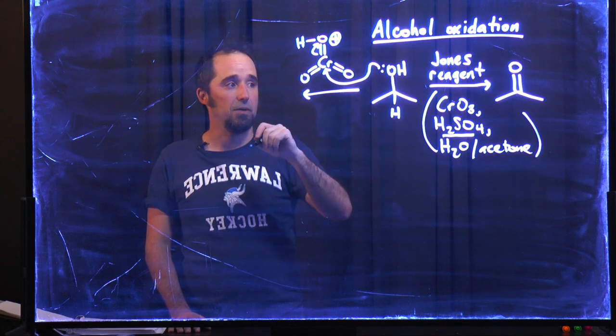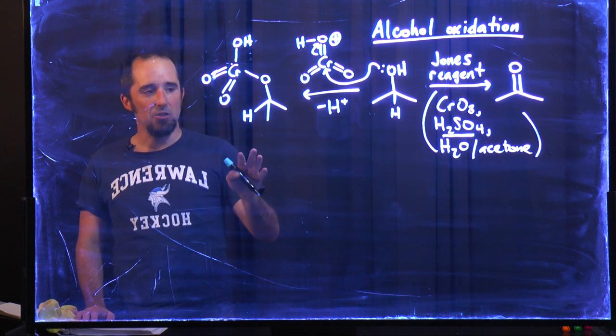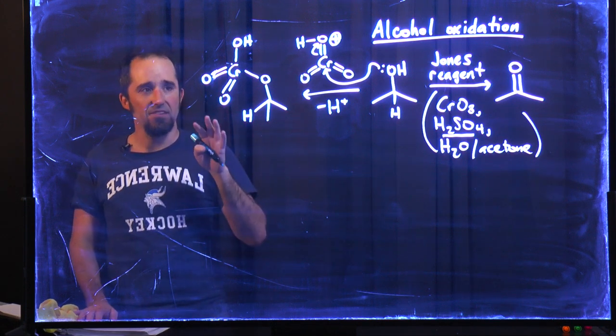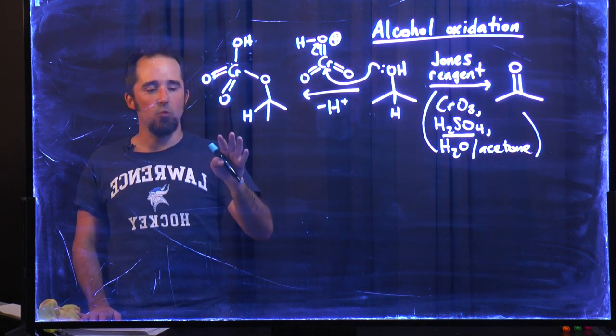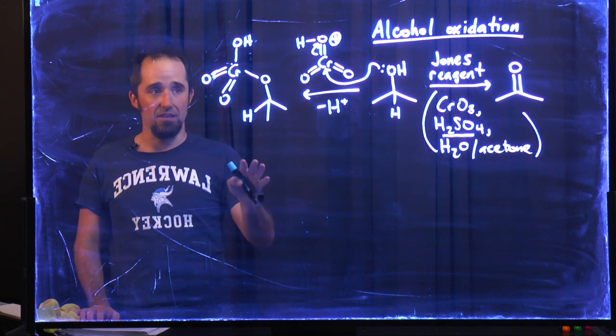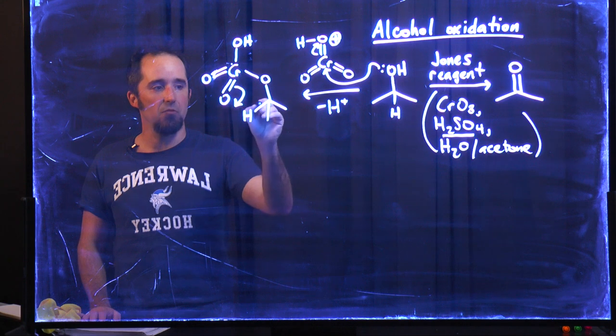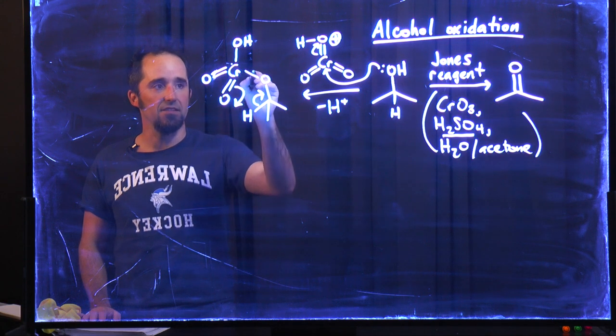Here's my electrophile. Again, I'm making my electrophile super electrophilic. So what does that give me? What it gives me might look something like this. Sometimes this is called a chromate ester. Now, this is a really unstable thing, and this is where the reduction comes in. So our arrow pushing is going to be in a 5-membered ring like this.